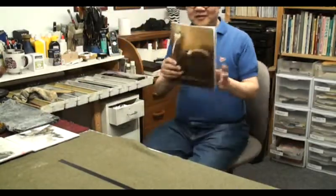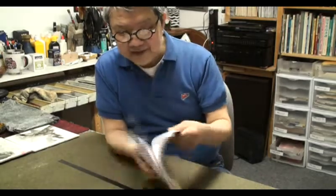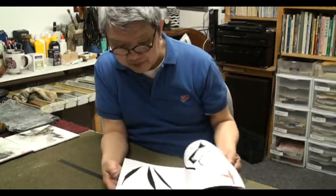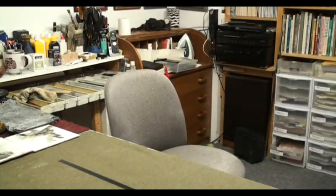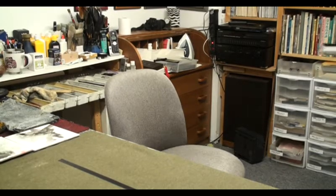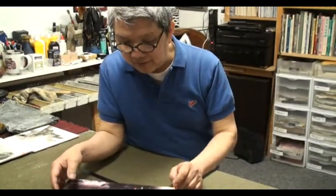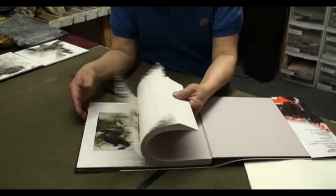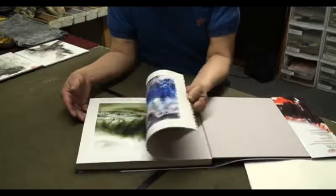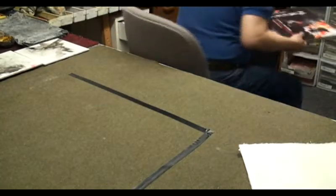Where is this book available? You can buy it from Blurb, the publishing company. I did that for my students. I published a print for my students, and they are quite expensive because they only make so many copies. This one is about $60, hardback. On their website I have my photographs in the front, and if you order this it costs at least $220. But I have to pay a lot too. You can take a look later.